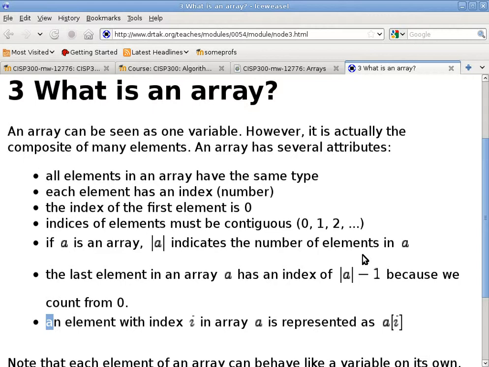Since the box is named A, can you have more boxes? You can have any number of boxes. The only restriction is no 2 boxes can have the same name. No 2 variables in general can have the same name. But you can have as many boxes as you want. You can have 1 box of Booleans, 1 box of integers, and another box for real numbers. Can you have 2 real number boxes? Yeah, absolutely. You can have any number of boxes, and they can be anything. They can have different types and different sizes. They just cannot have the same name.